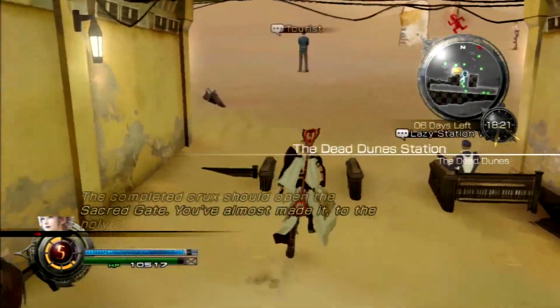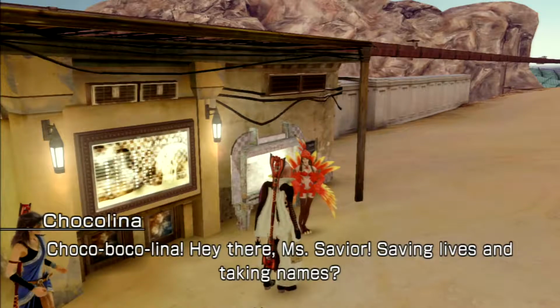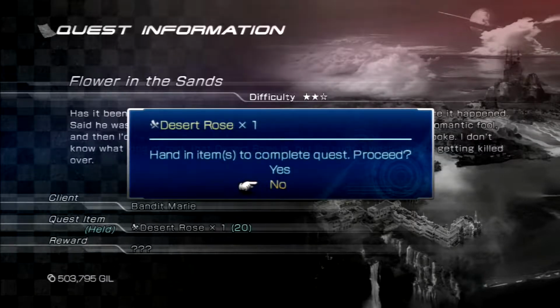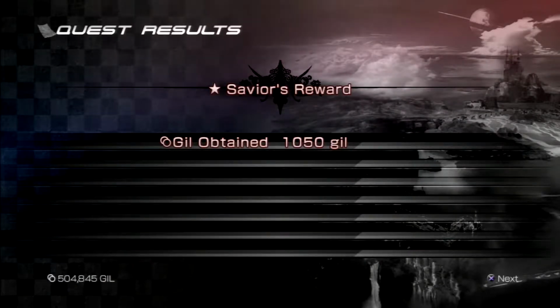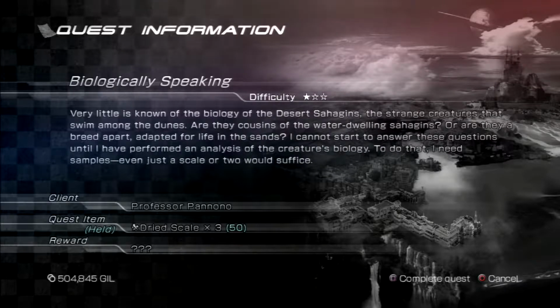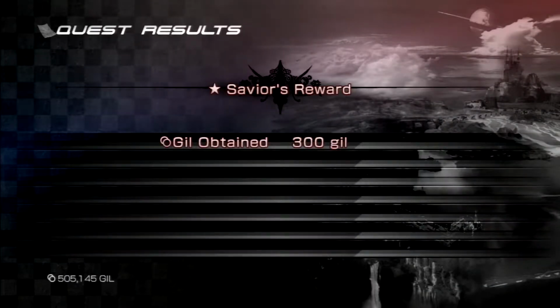Before we leave, let's see what other quests we can complete first. Chocobo Chocolina! Hey there, Ms. Savior! Saving lives and taking names? Oh yes, starting with Flower in the Sands. We have enough desert roses for Flower in the Sands, so let's complete it. 1,050 gil, 10 HP and 2 strength. Biologically speaking, we have enough dried scales for this one, so let's turn them in. Now we get 300 gil, 5 HP and 1 magic.